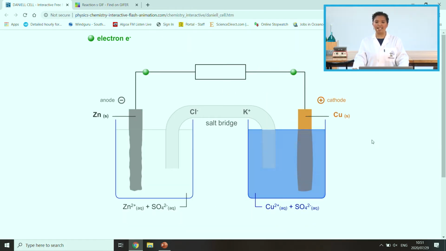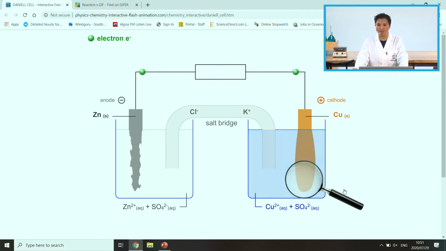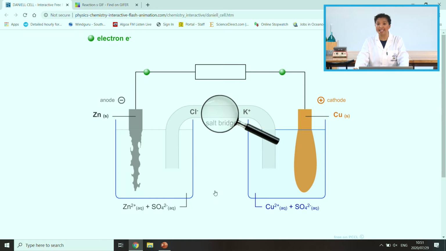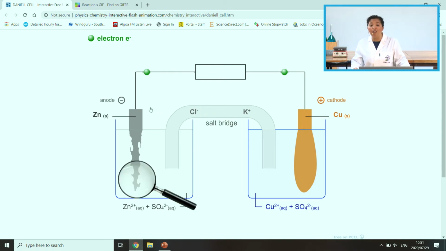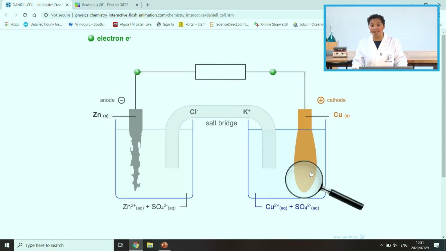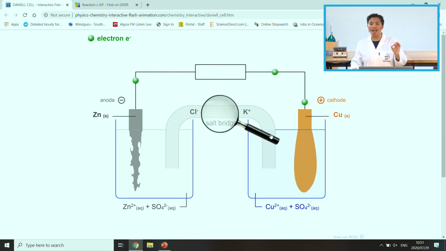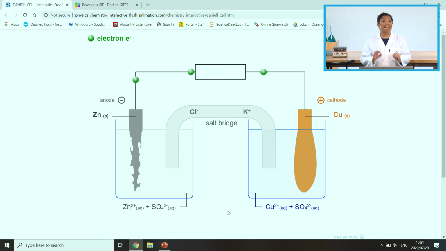And so if we take a step back, we can see our blue solution of copper sulfate. We can see a decrease in mass as that zinc electrode corrodes, where oxidation occurs. We can see the flow of electrons, which sets up an EMF, which generates the current that we can see either through a light bulb shining or through a deflection of a galvanometer. And we can see the gain of mass in the copper electrode at the reduction half cell. But something we have not considered, this will not take place unless we have this vitally important component, and that's the salt bridge. In the salt bridge, we've got a solution of potassium chloride.